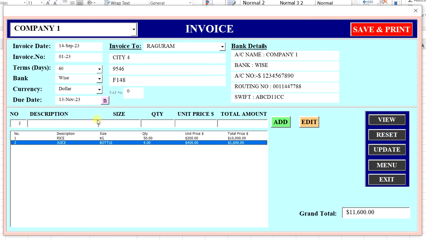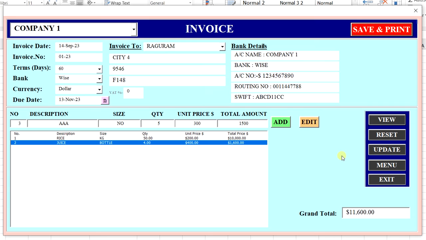I want to change this to AAA, size number, here something. After that, confirm this is the line we are going to edit, confirm this is selected. After that, click the edit button. After that, it will be updated here. Then not save and print, just click the update button. You see the save and print button will not work because this is under the view mode. So you have to click the update button.